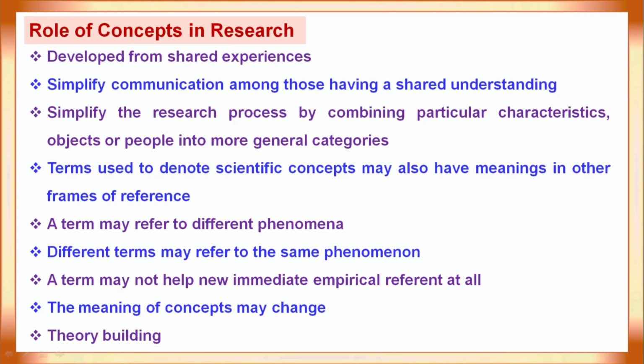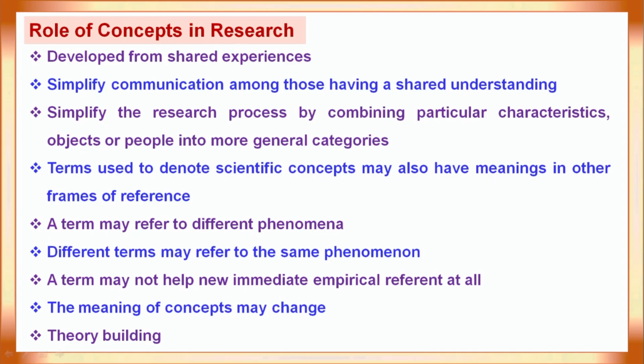Also, this concept simplifies the research process by combining particular characteristics, objects or people into more general categories, as people may differ in terms of what ICT tool they use or how much they use. So, if you are studying the use of ICT tools or ICT tool using behavior of people, you can classify or categorize these numerous observations into ICT literate or ICT enabled families.